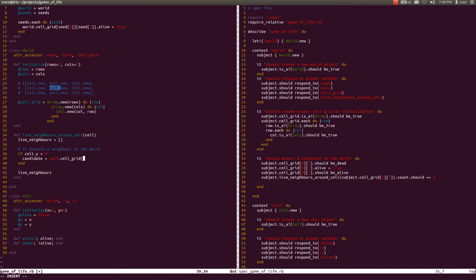So since we are looking at the north, cell grid is going to have to correspond to the cell y - 1, okay, and this has to correspond to cell.x, okay, and we're going to add that candidate to the live neighbors array if that candidate is alive.